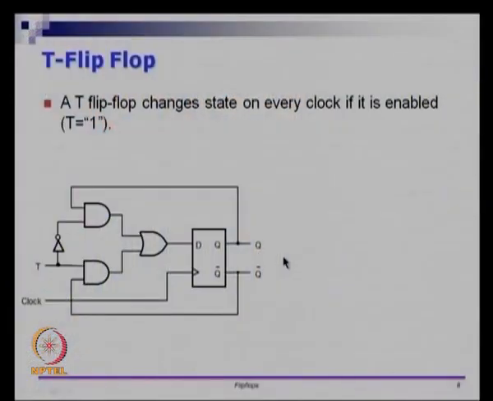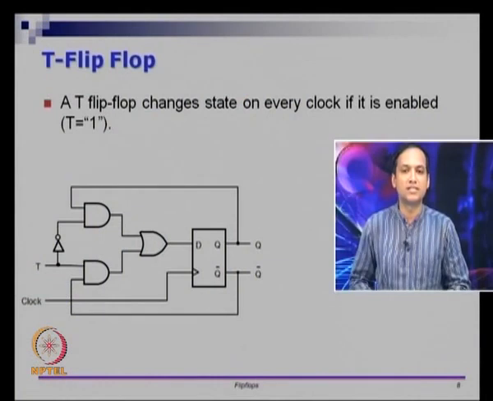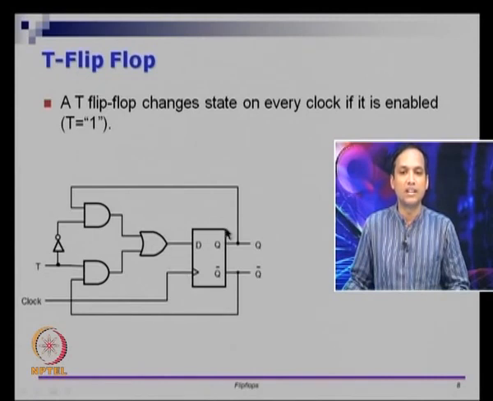Then let us look at a circuit called a T flip flop. T flip flop is an interesting circuit. So T flip flop is actually a minor variation of the D flip flop. So let us look at the circuit. You have a D flip flop and there is some circuitry here. This circuitry is actually doing the function of a mux or a multiplexer. So if you describe the output of this OR gate in terms of the inputs, namely T, Q and Q bar, we can see that this OR gate is doing T bar and Q or T and Q bar, right.